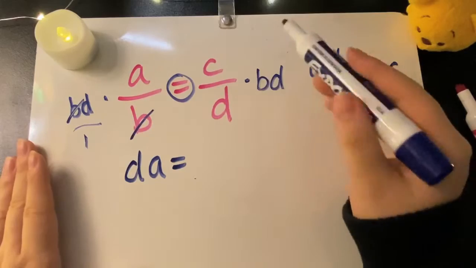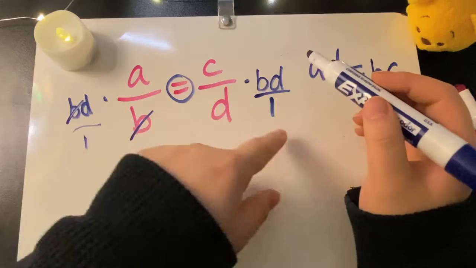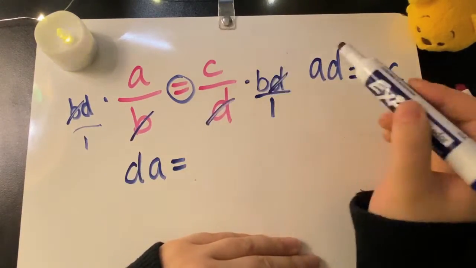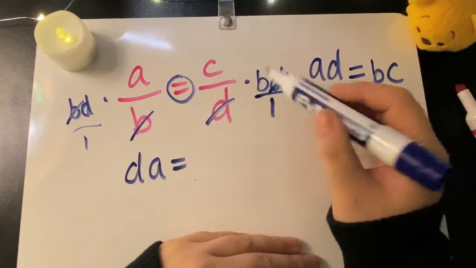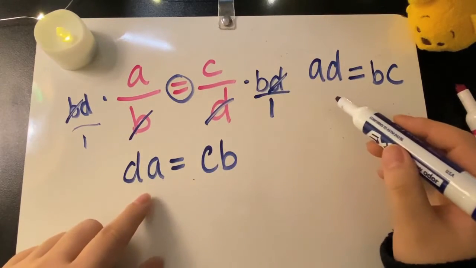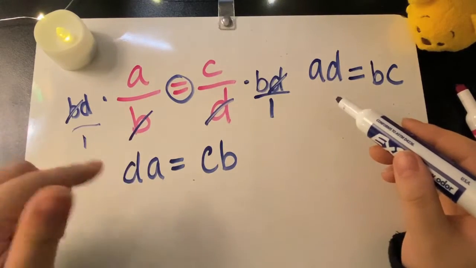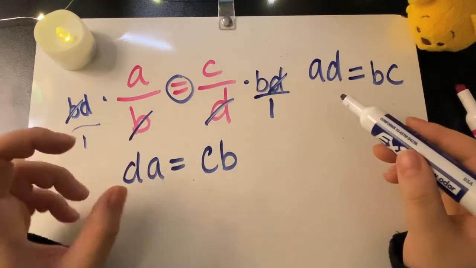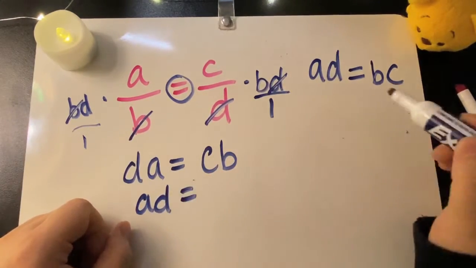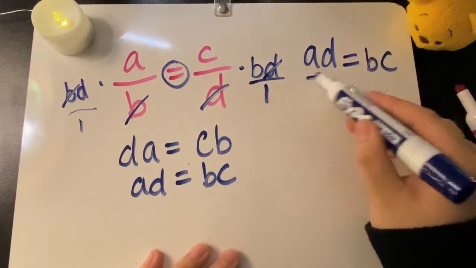equals, and then here we can put it over 1 again if that helps, cbd over d times 1, which is d. But we can do the cross canceling, so d and d go away. Anything divided by 1 again is itself, so we have c times b. And so we have da and ad are the same. For multiplication, it's commutative, which means the order doesn't matter. So 2 times 3 is 3 times 2. So this would be ad equals bc. We can just flip each side to get what we were looking for here.